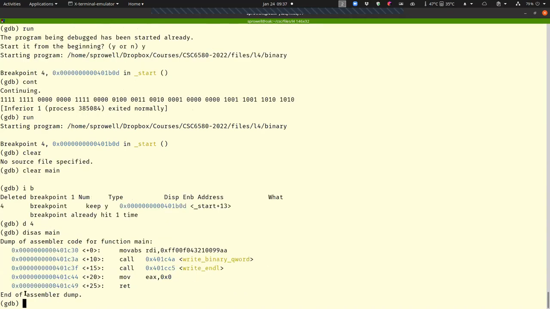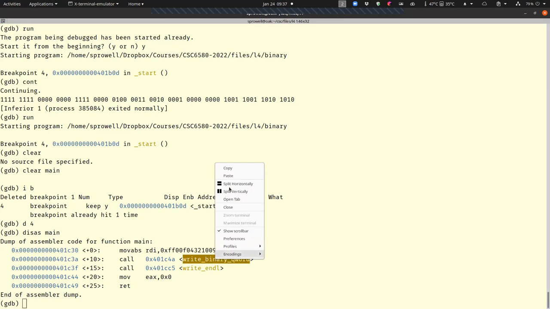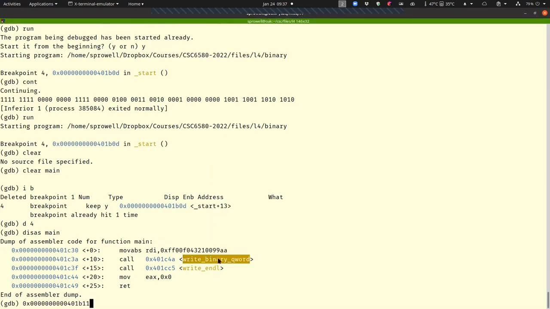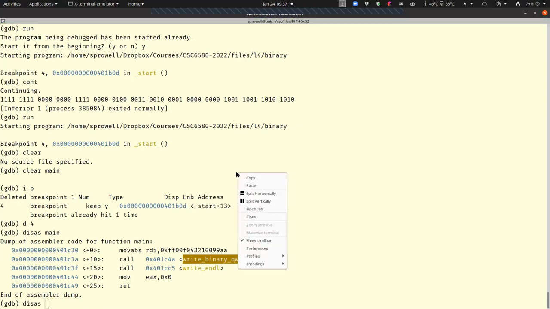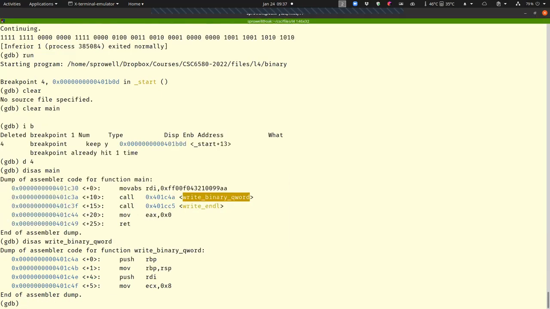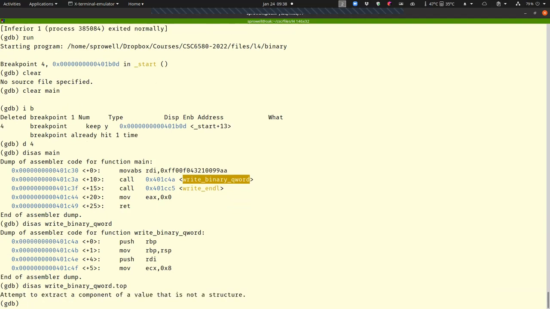Our main function calls this function, which has a loop in it. Go ahead and disassemble that. And it doesn't get us all the way to return. That's because the way in which GDB works confuses it a little bit here, because what we're actually doing is we hit the next symbol, which happens to be top. I think it's top.